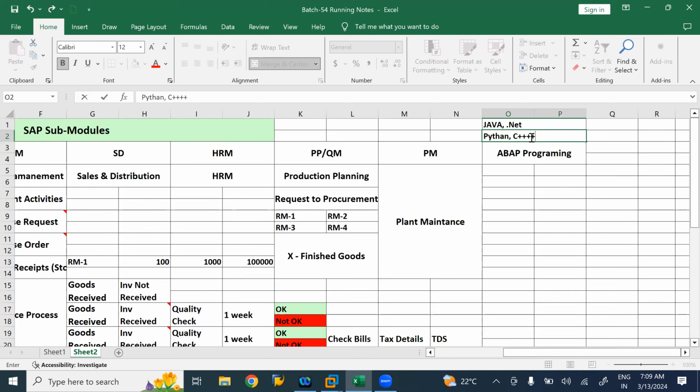We are not depending on Java, .NET or Python. If any customization is required, we can develop it with our own programming.